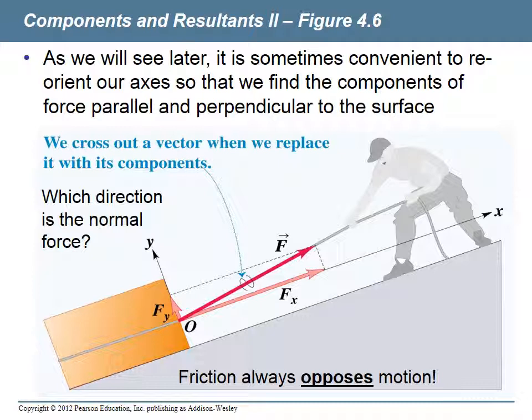Which direction is the normal force? I think I already gave that to you guys, but the normal force is acting along the y direction, right? That's why we broke it into this perpendicular component, because that is the normal force. Which direction is the frictional force? If he's pulling this up the ramp, then the frictional force is acting down the ramp.